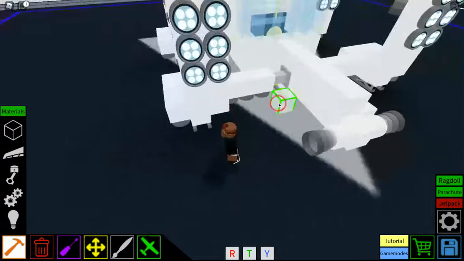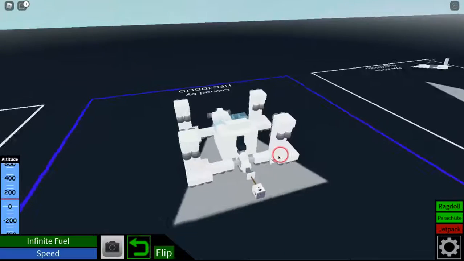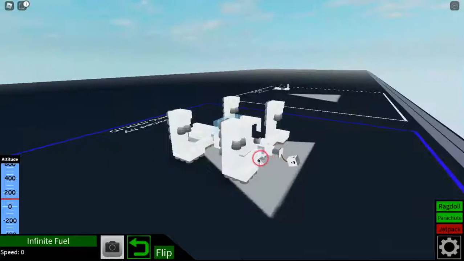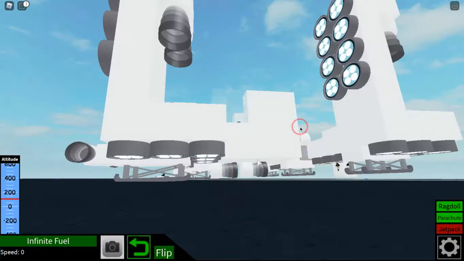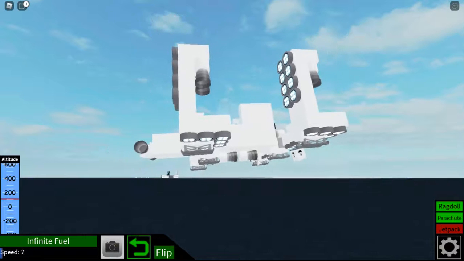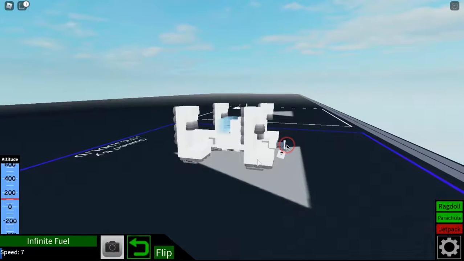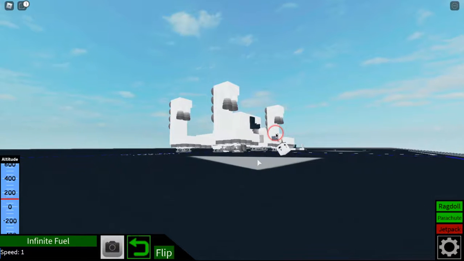I think this might solve that problem. A little bit, maybe. I had to put this so far forward because if not, it just makes us drift so hard. There we go. Not bad. It's pretty steady. Why are we going down?